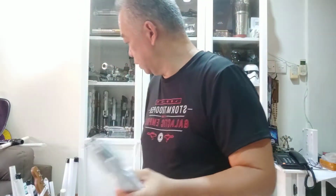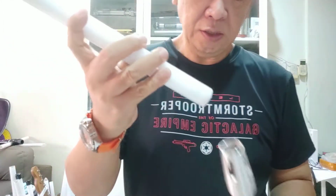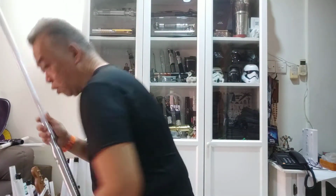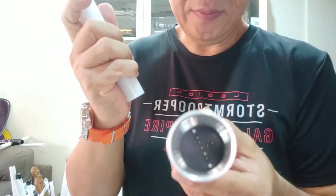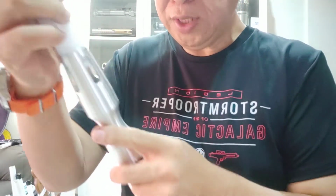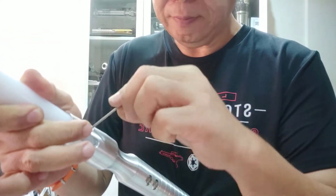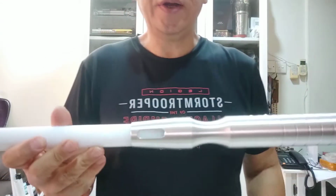Okay, so let me put a blade. I'll be giving this 33-inch neopixel blade. Put it all the way in, and once you put it in, there are some pogo sticks inside. Okay, they have springs, and they will try to push this blade out. So what you do is that you push it in and then maintain the pressure, then you tighten. Okay, so once you feel that it's secure, it's good enough already.